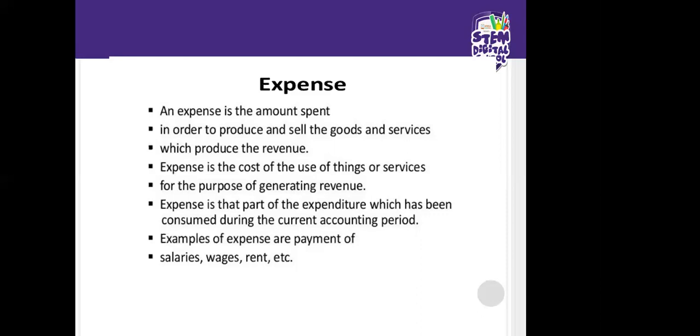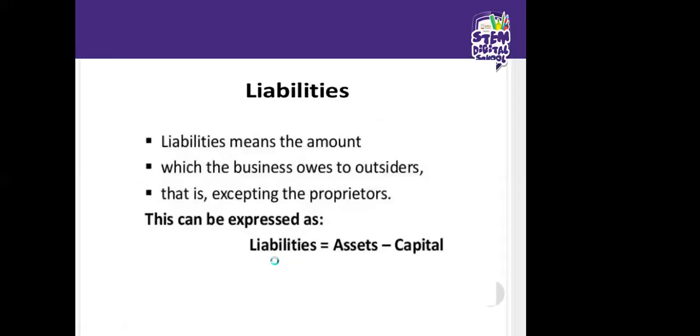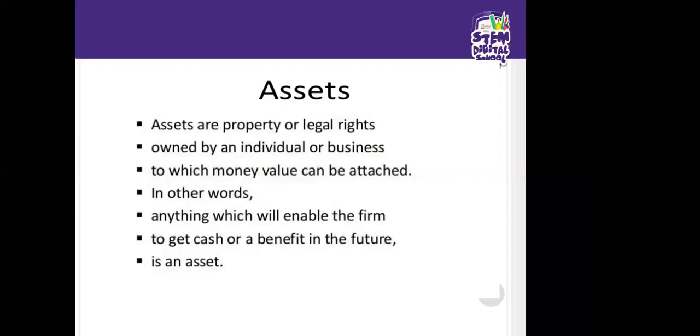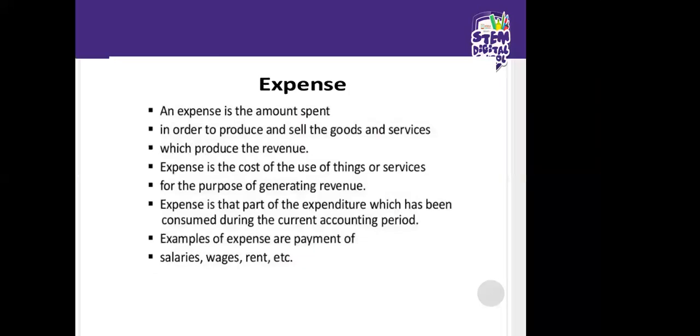So expenses, okay, and I quickly want to go back to that table that we have in the beginning. Look there, can you see that long list of expenses is all the things that you paid in the business, like the water and electricity bill. You purchase stationery, but you need to pay for it. Telephone you need to pay. The repairs you need to pay. You need to pay for the fuel that you put in the vehicle, the insurance premium, etc. So basically, expenses are all the payments that you made for a business out of the business bank account. So it is the amount that you spent.